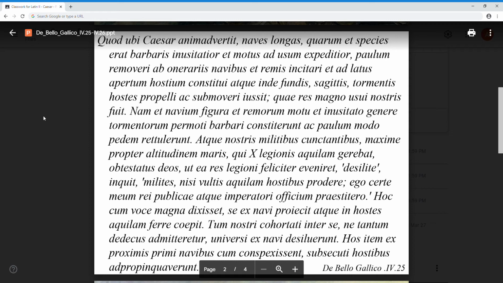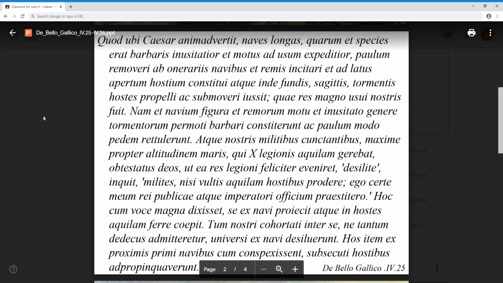Quae res, which thing? Notice that the res is inside the relative, and it agrees with the relative. The antecedent is the whole preceding thing. Which thing? All of that stuff that Caesar noticed and ordered, quae res, fuit magno usui nostris: double dative, was a great advantage, was for a great advantage, the purpose of being a great advantage, nostris, dative of reference, to our men. Notice the viris is of course implied, like usual. Which thing was a great advantage to our men. Yeah, it helped our guys out a lot to offer them some cover so they could disembark properly.